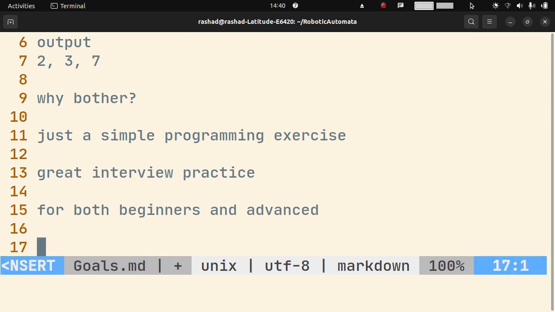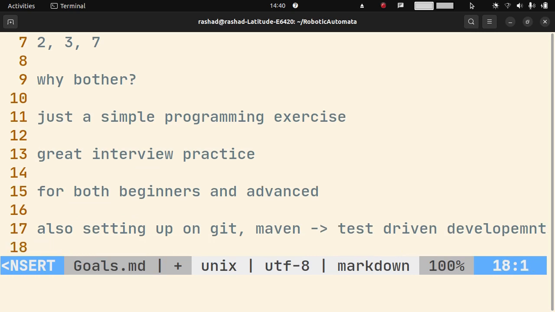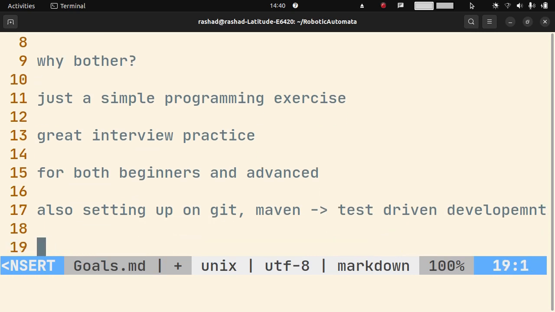We will specifically be doing things like also setting up on Git, setting up Maven, which is really good for test driven development. We will also be using TestNG in this particular case.